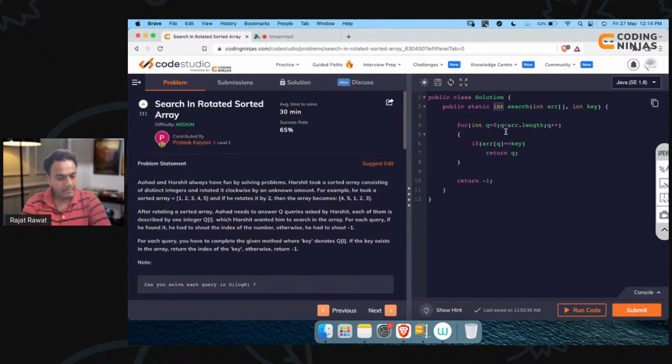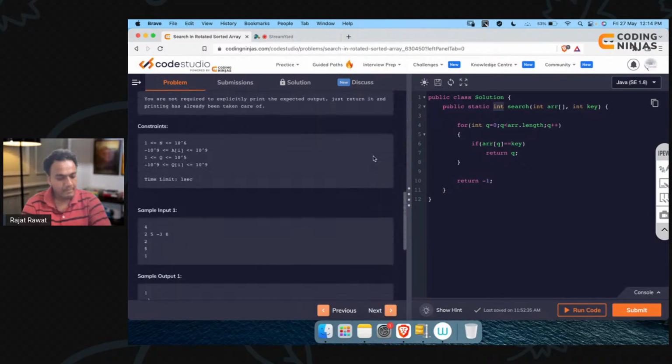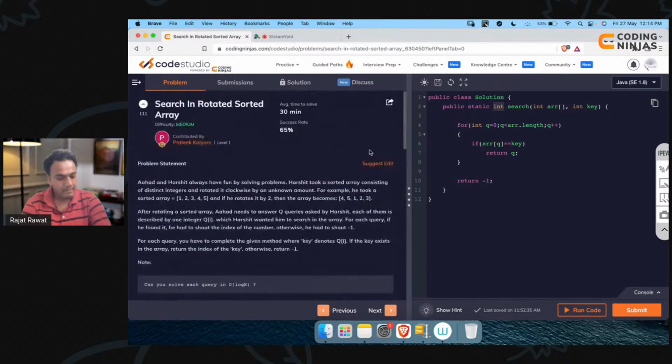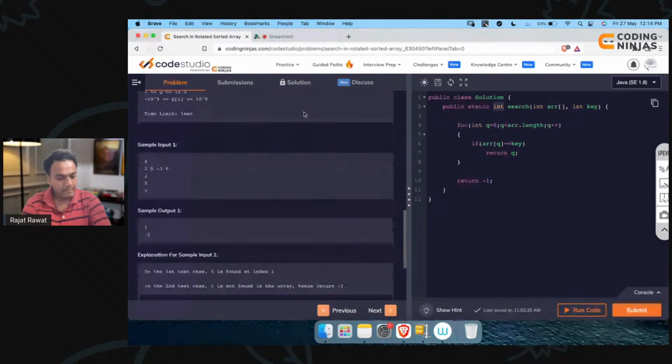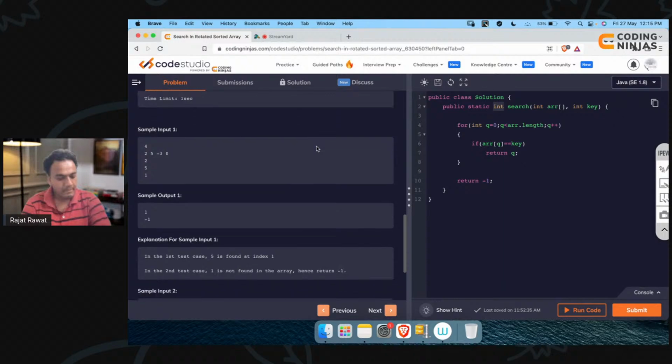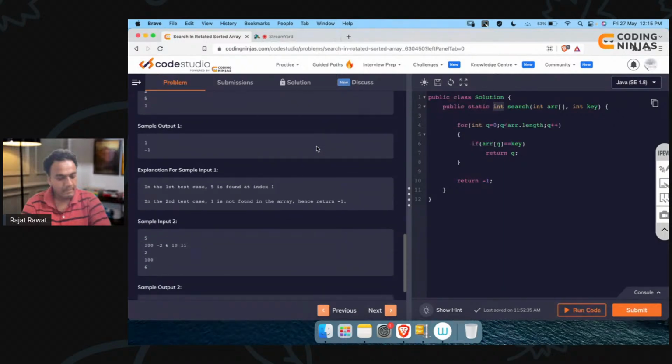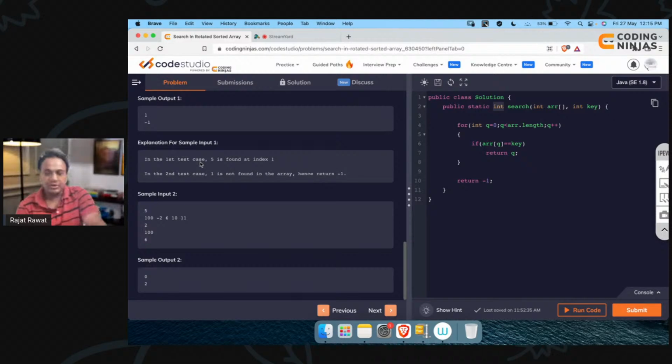Okay, so let's first do a quick recap of what we have done till now. First we discussed the problem statement, and then we discussed what exactly the problem is with the sample test case. Then we discussed the brute force solution, which is the order of n time linear search solution. That's why it gives a TLE, a time limit exceeded error, because the test cases are very high here, so you can't do that.